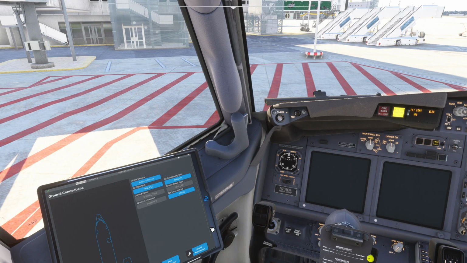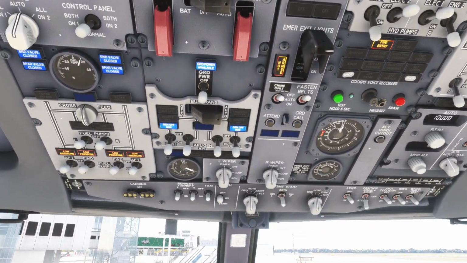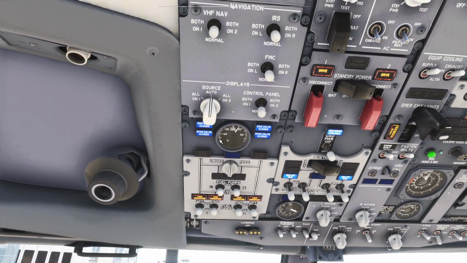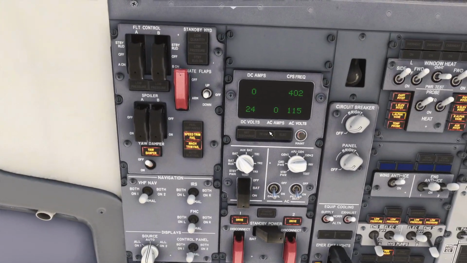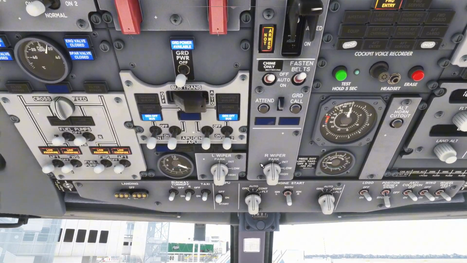Okay, connected it. Yeah, here we go. And you can use the ground power now. Now ground power is available, and it actually did load in the ground power. See the ground power, it went like everything opened up, everything is working. I do believe the ground power is working.